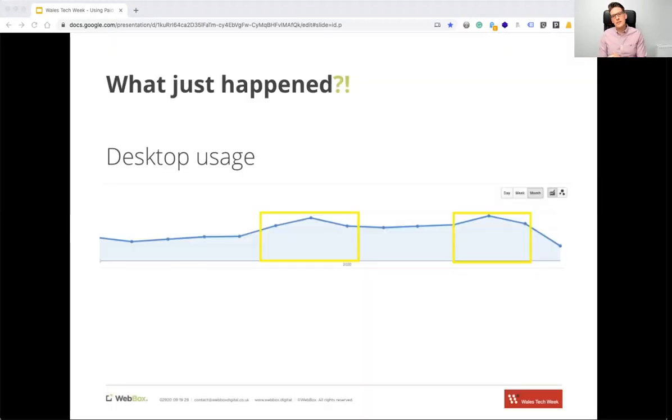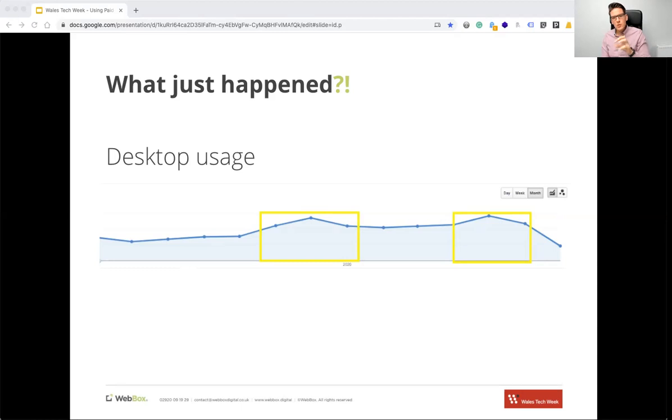And the final graph in this section just shows the shift from mobile first to desktop first as users started to work from home. So for example, people weren't browsing online using their mobile phone whilst commuting to work. The first yellow box on this graph shows the period of Christmas where this particular retailer would see a normal spike. And then you can see this other spike clearly around March and April time, where obviously the coronavirus was most prevalent.